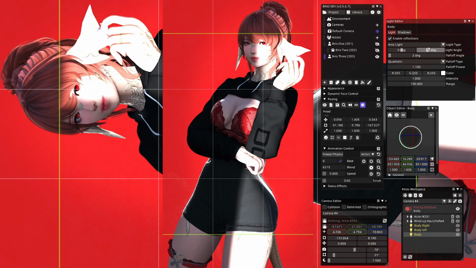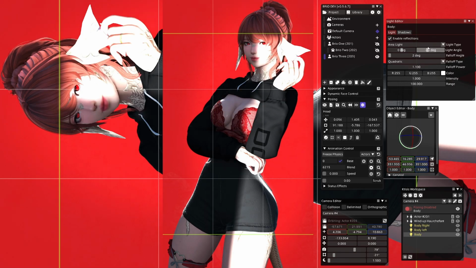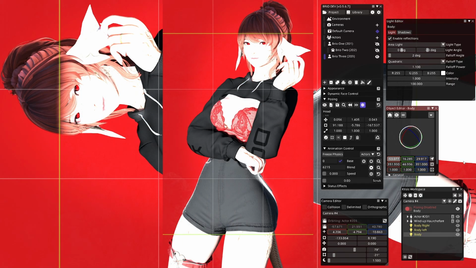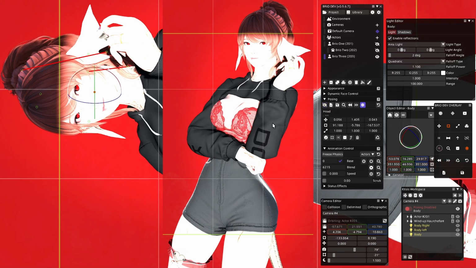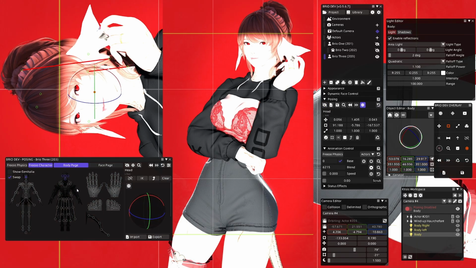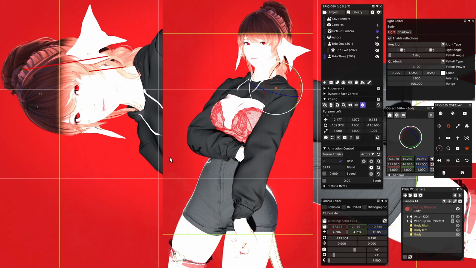And on the other side, if we have the light like that, you can see it's also generating shadows on this side. So for this, all you want to do is, again, I'm going to set it back to 0. So we have the light at 0, 0. If you don't have anything that blocks your character's face, for example, so I'm just going to lower her forearm for demonstration purposes. Actually, I might just take the pose like this for demo purposes. So if you don't have anything blocking, it's very easy. You just have to mess with the light angle.